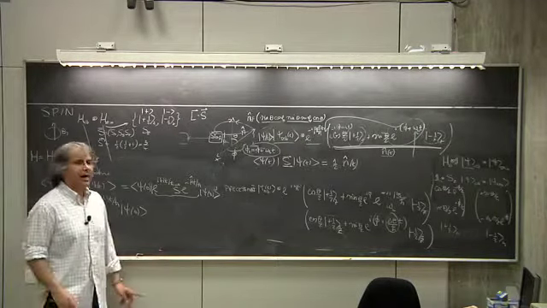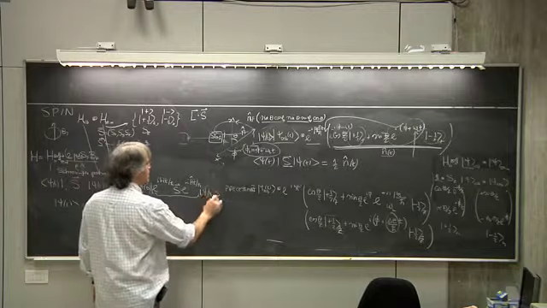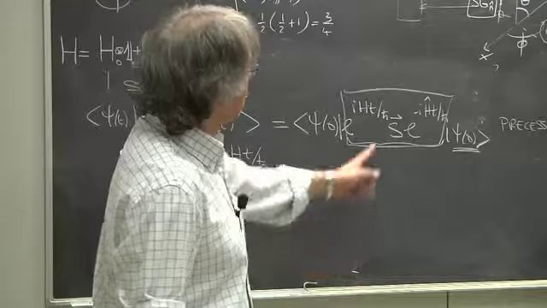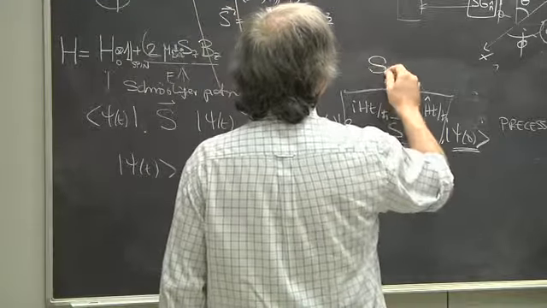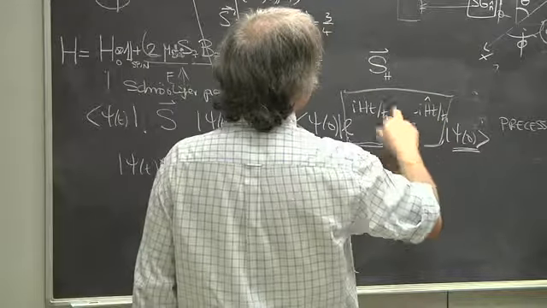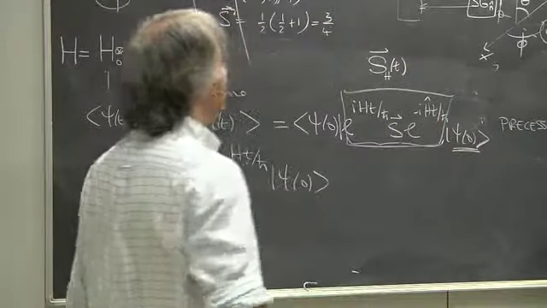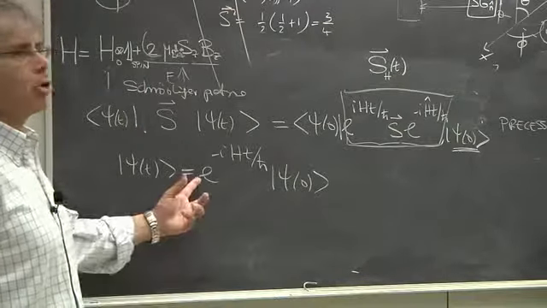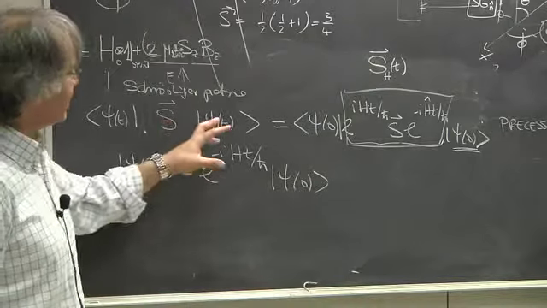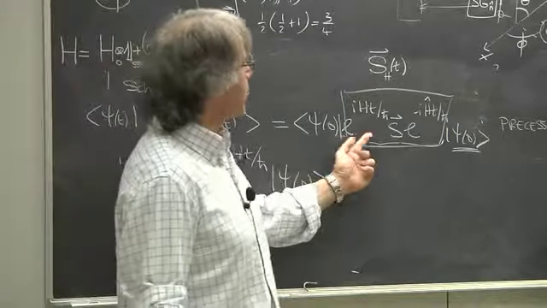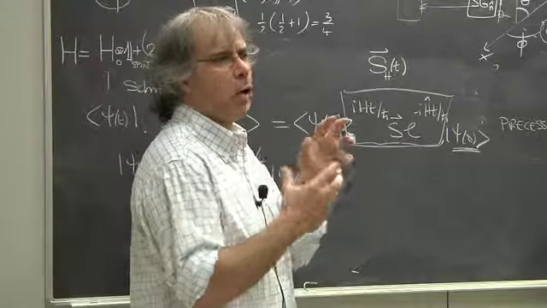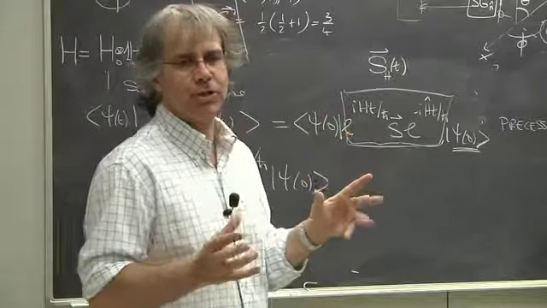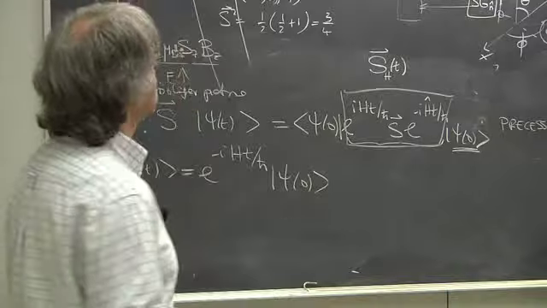Or I can adopt another strategy in which I say the state is really fixed, and what changes is the operator that I want to measure. And this is called the Heisenberg picture. And I call this object the Heisenberg operator S at time t. So it's nothing but where I put the evolution operator. If I put it in front of the state, I think the state is moving, or I put it close to the operator, and I say the operator is changing. It's the very same thing, just seen in two different ways. This is called the Heisenberg picture.